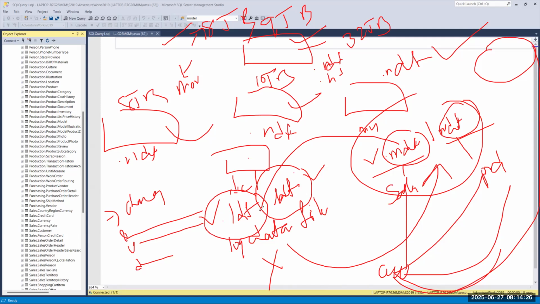LDF just holds the information, but the actual data is here. So you need not create multiple log files, but it is better to create multiple data files. If your database is massive, like terabytes, better create multiple data files if it is really impacting.